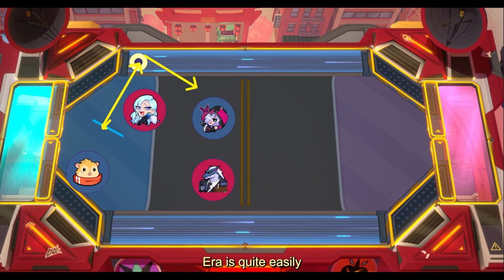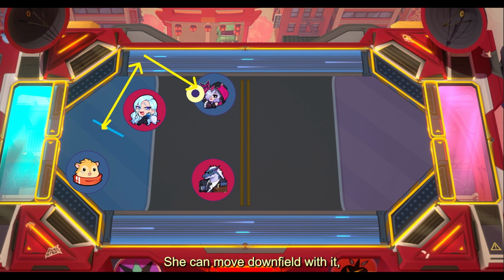Playing in the midfield, Era is quite easily able to pick up the puck. She can move downfield with it, take shots on goal. We don't really care. The blue team has possession.